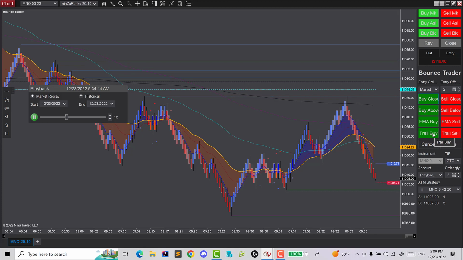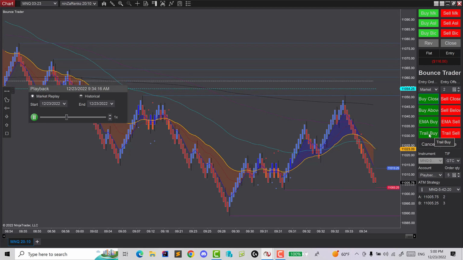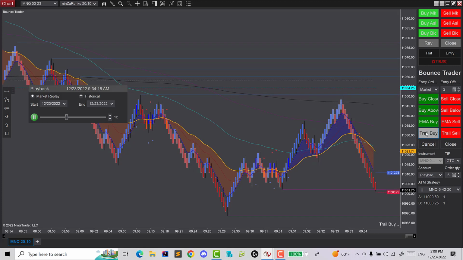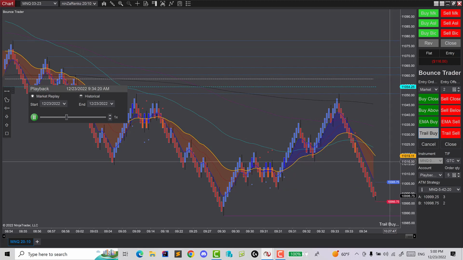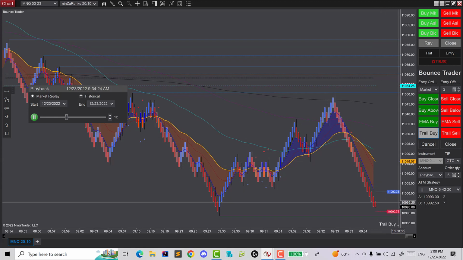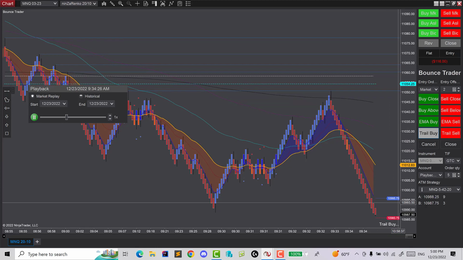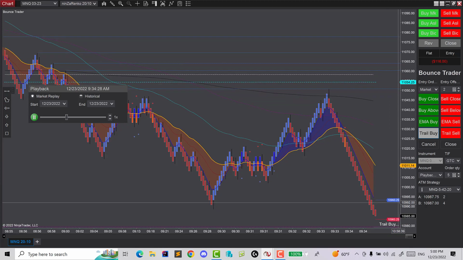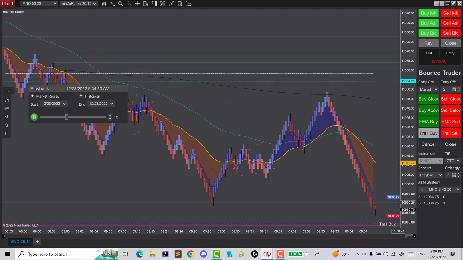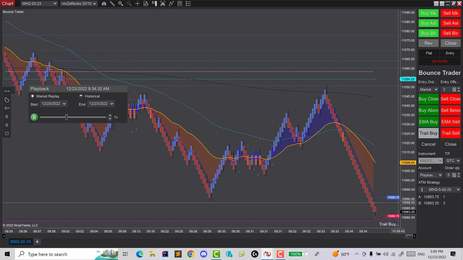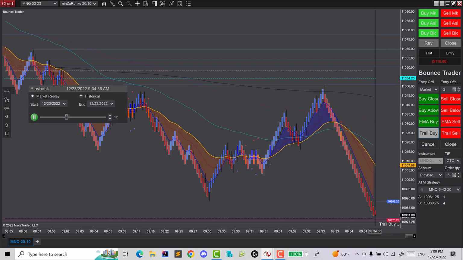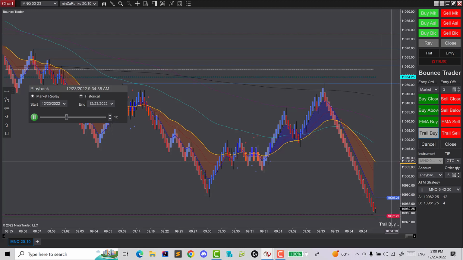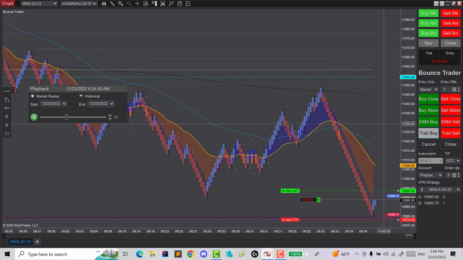Let me just demonstrate for the purpose. It's going to trail, and it's going to wait until it finds a buy bar, a bullish bar. See, it keeps on trailing. It's waiting until a bullish bar forms, and then it's going to open a buy order right there.